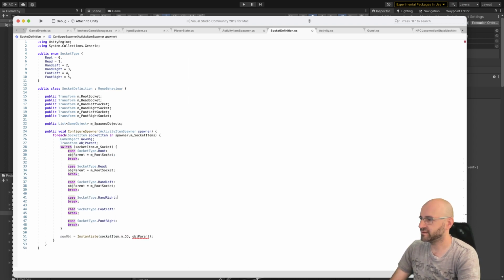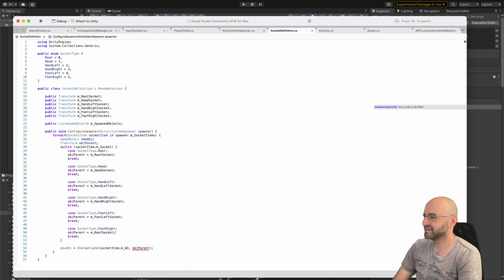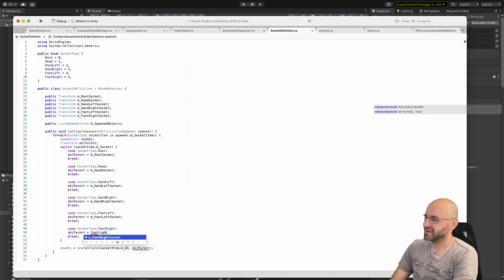So much copying and pasting. Doesn't that mean you're doing it wrong? Can someone please just judge my coding and tell me I'm doing it wrong? Oh, it's all coffee, yeah. This code is terrible. Mike Lombardo. Yes, this code is terrible, thank you. Oh, I'm so sorry, Mike. I feel like I failed you yesterday real hard. I hope you'll forgive me today.